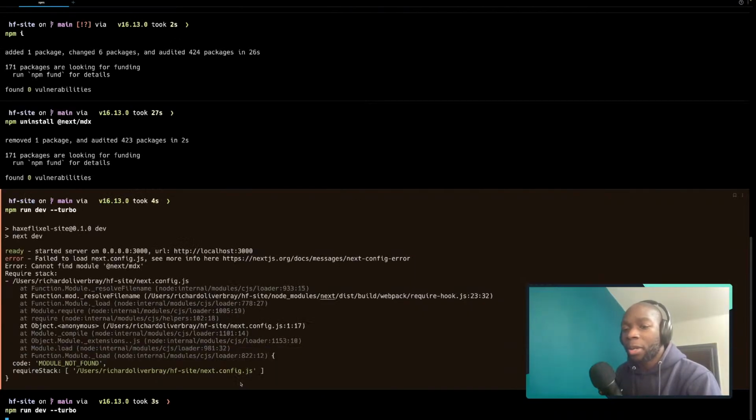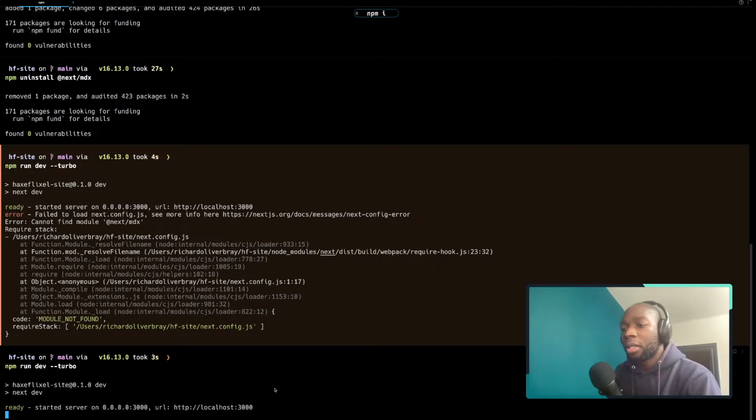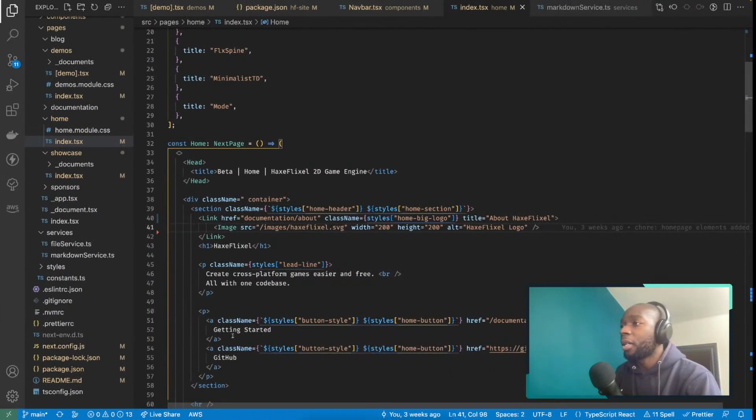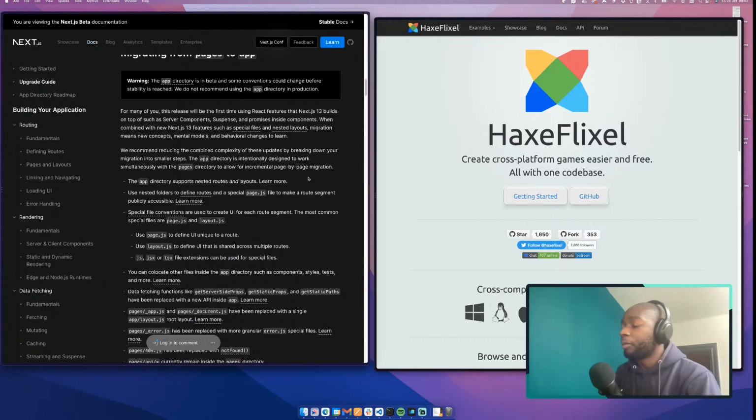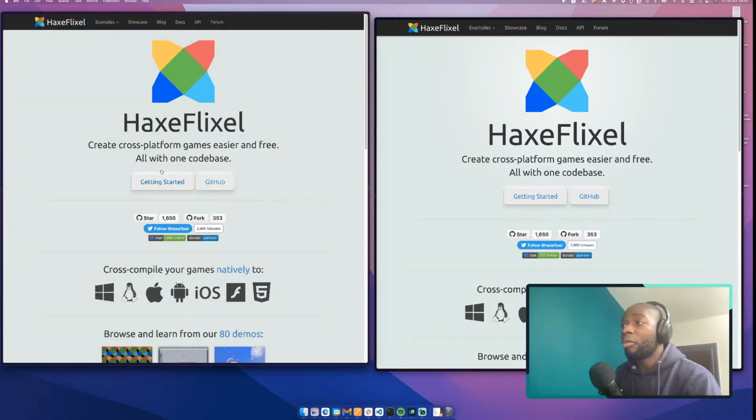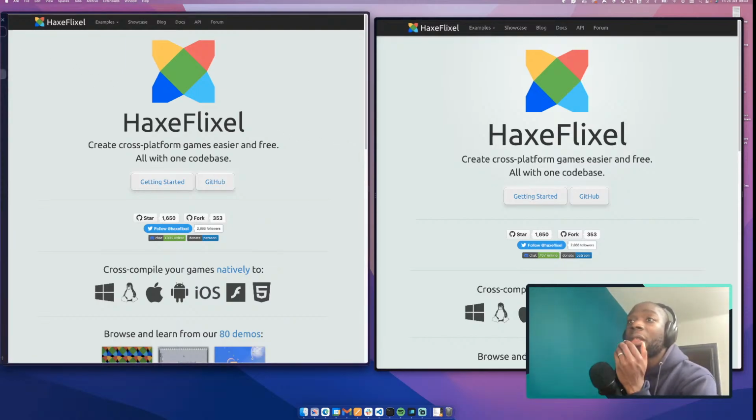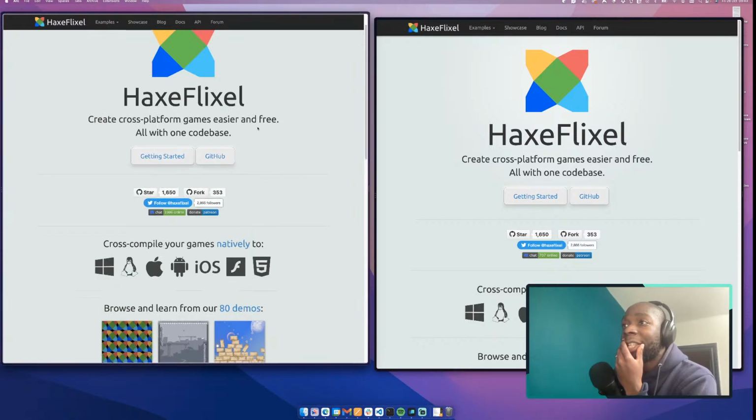I'm quite excited about Turbopack. Is that going to do its thing? Oh, okay. So it is working. That was very quick. Now, do my links work? Let's check that out. So this is the site I'm running. This is the old site that I'm upgrading from. This is localhost 3000, as you can see here. And that refreshed very quickly, if I do say so myself.